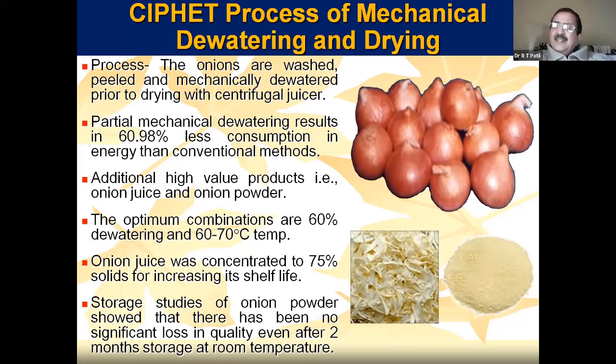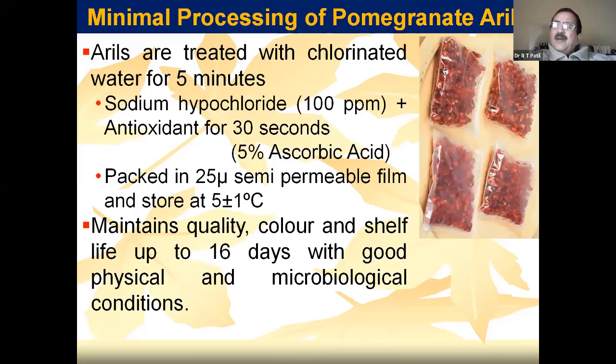This is for pomegranate. Pomegranate, we buy it from the market. When we buy it, we don't know whether inside it will be red or it will be white. And that is why most of the time we don't consume 100% of that pomegranate. If we can get the arils directly in the market, then the consumption of pomegranate will increase. And this is the simple process we have developed at CIPHET Ludhiana, by which we can store arils for 16 days in refrigeration, and 16 days in refrigerated conditions is fair enough time for transporting it from anywhere where it is produced to the metropolitan cities like Delhi and Mumbai.